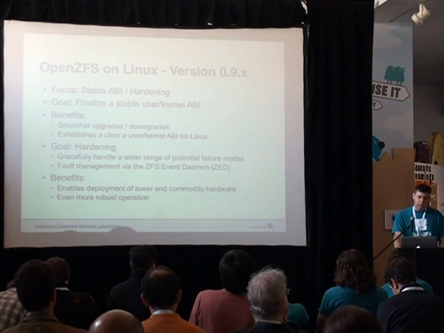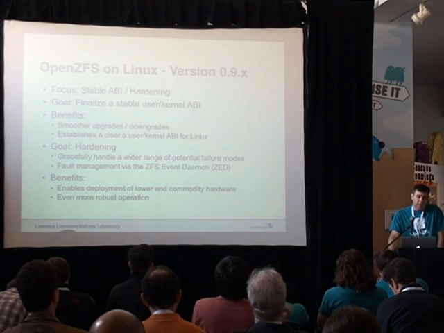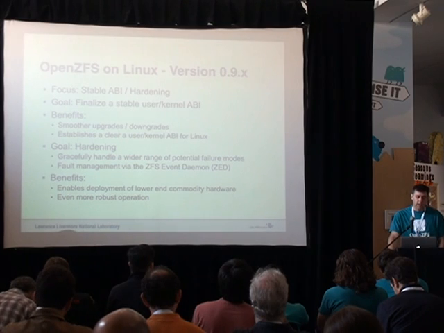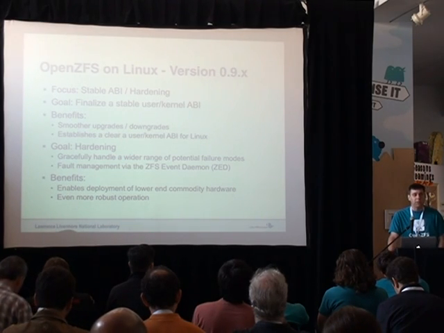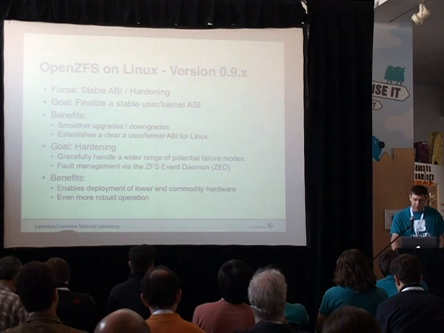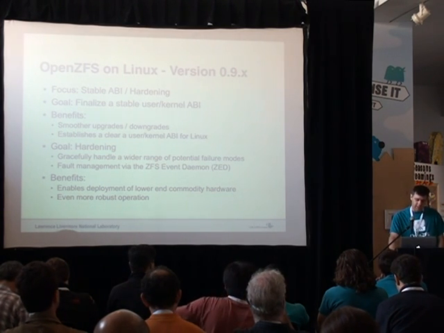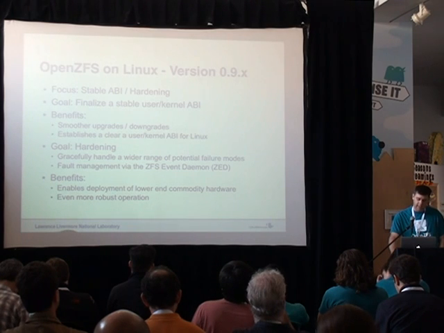So this allows us to basically run on lower-end commodity hardware, right? On the Linux side, we don't always have control over what hardware people are running. Often it's whatever they dug out of their garage, right? And they want it to work well. So we don't always have the luxury of running on nice expensive hardware. We want to make that use case robust too.